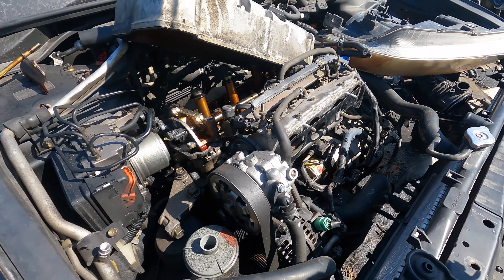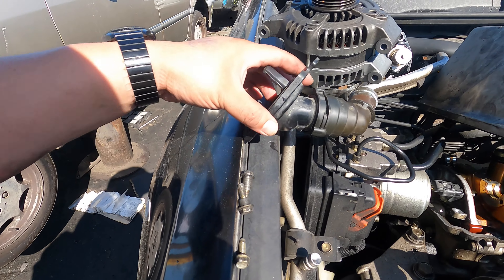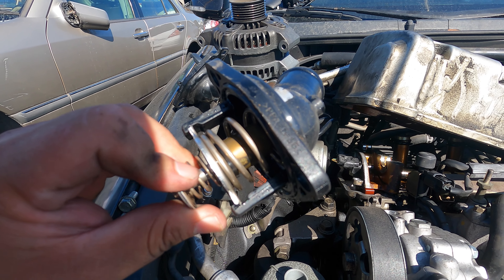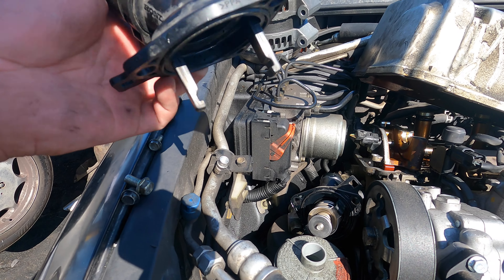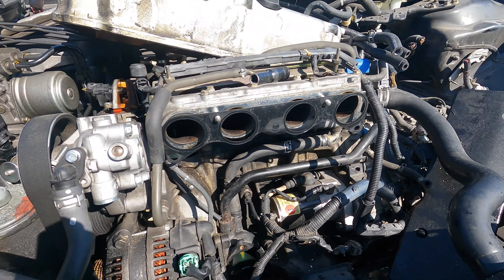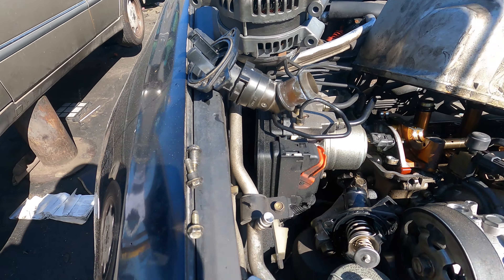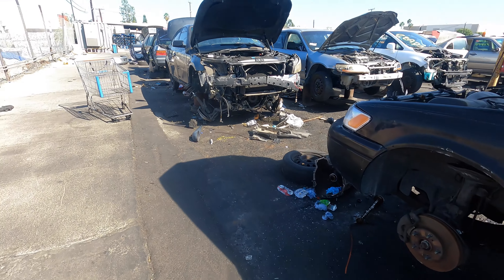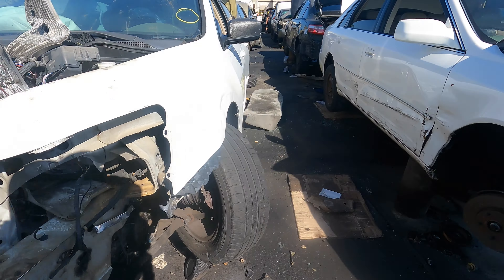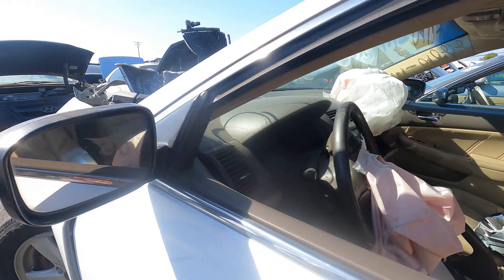I went ahead and dismantled some of the TSX. I took out the water pump housing and compared it — the one off the TSX is GF35, and the Honda Accord one is also PA GF35, so they're the same. I'm going to keep the one I took off the Honda Accord. The main thing I needed was just the thermostat housing piece. A stick shift is supposed to be here somewhere — might be further down. There's another one that took a hit — nope, automatic. Keep walking.